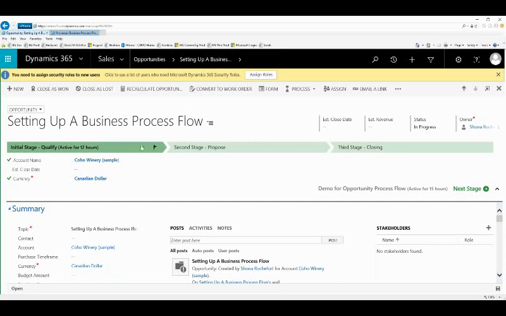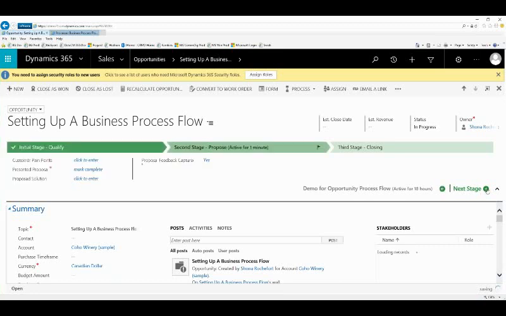Now, you can move through the stages very simply here by just clicking onto the next stage. You'll see a little flag that indicates the stage that you are actually on at the time. You'll see it's also a slightly darker green, if you can see that color through the GoToMeeting setup. And you'll see here that there's a bit of a highlighted screen that says next stage. When you click on the button for next stage, you'll see that the system should move forward to the next stage. Sometimes it takes just a little bit of time to click through there.